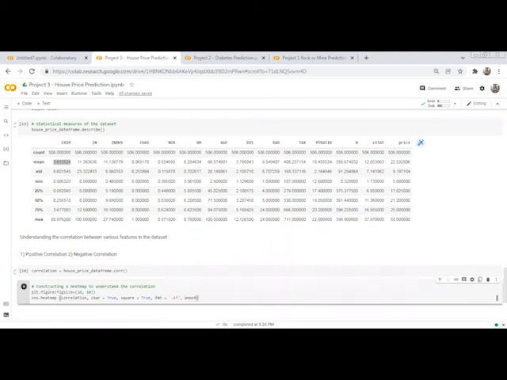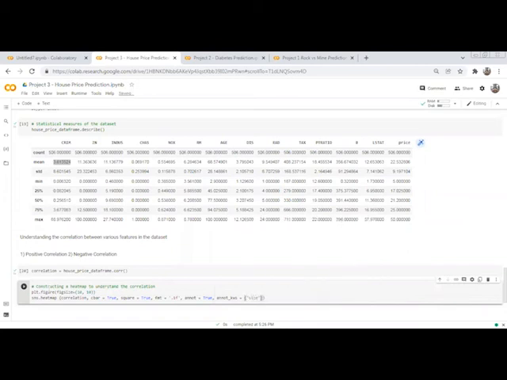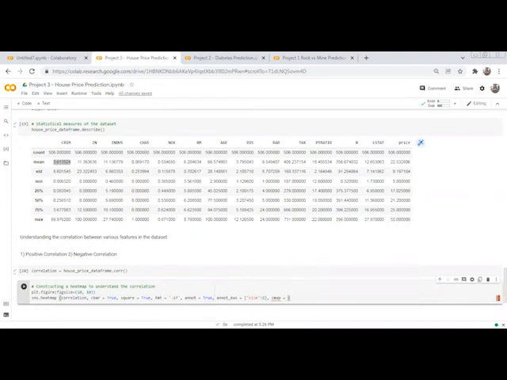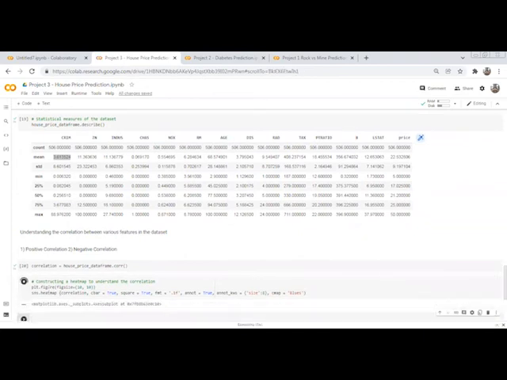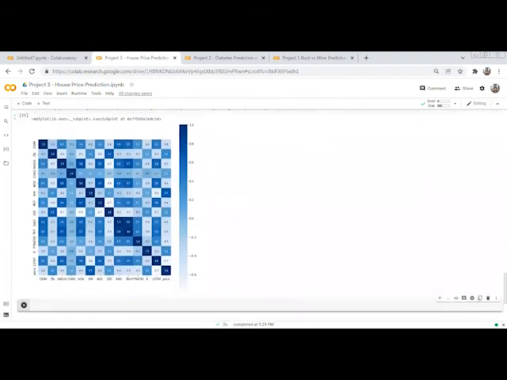The annotation is also true, and the size of the annotation will be, suppose, 8. And finally the color map, we want to give as Blues. Now check it. So this is the heat map, you can see.